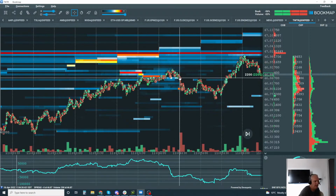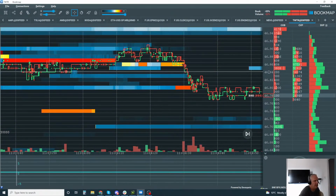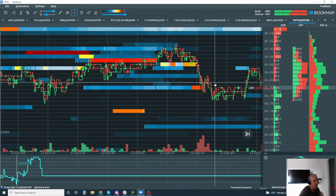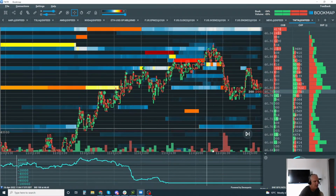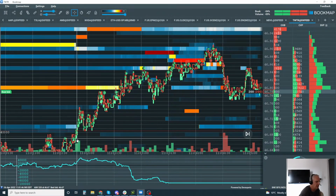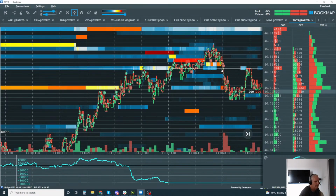So anyway, in this move here, this is why we cover on different time frames who's in control. Sellers in control. They took this market lower on some pretty high volume here. If we zoom out a little bit, look at the selling in here. Look at the bars. Look at the dots. Look at all of this down here, and this is where the strong buying came in, right? So sellers took control from this area here.